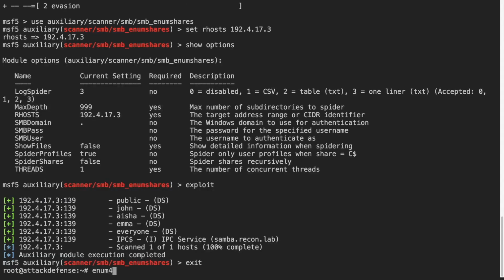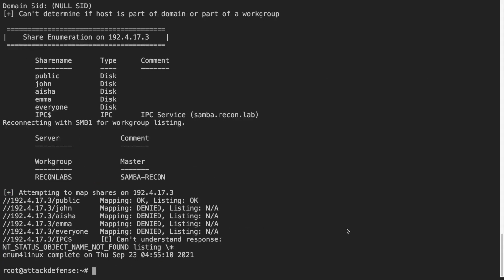We'll take a look at enum4linux, doing the same thing. Tag capital S, we'll do shares. There's our list. Now I'm presenting this to you because it's not a tools class.